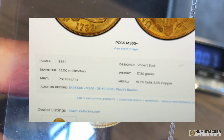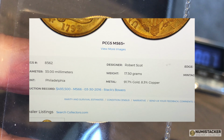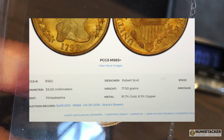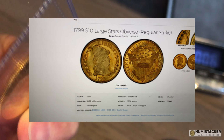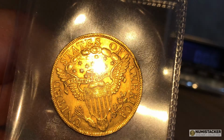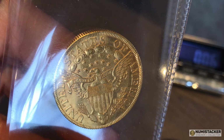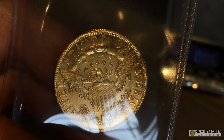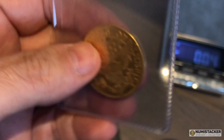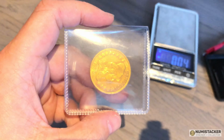Is it a copy? Because there are so many pre-33 gold coins that have been very well copied, and that I've had and submitted over the years to NGC that have come up as not genuine. And the question is, is this one of those coins, or is this one of the coins which actually is real and is going to make it through the system? It's clearly got a bit of a strange looking edge knock there, but we'll see.